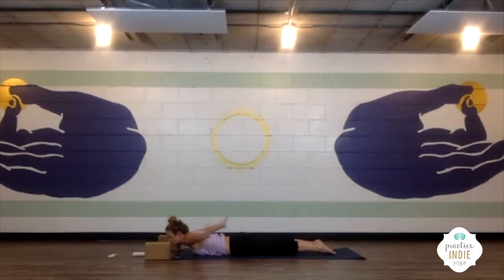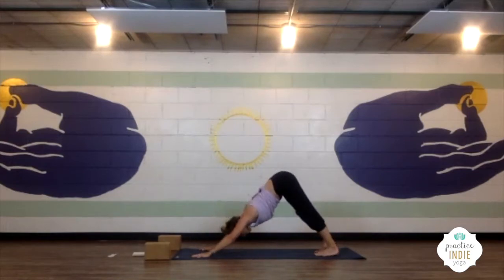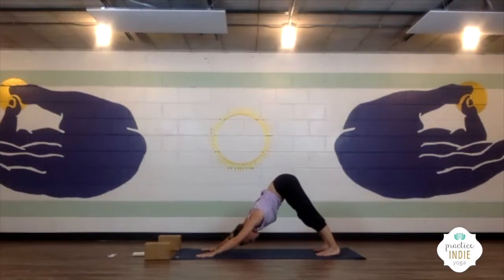Release the toes. Reach your arms back behind you. Interlace the fingers. Inhale, curl the chest up off the floor, reaching the knuckles back. Think of toes back, heart forward. Breathe, create space in the chest. Exhale, lower. Plant the hands, tuck the toes. Inhale, plank or table. Exhale, downward facing dog. Inhale. Exhale.